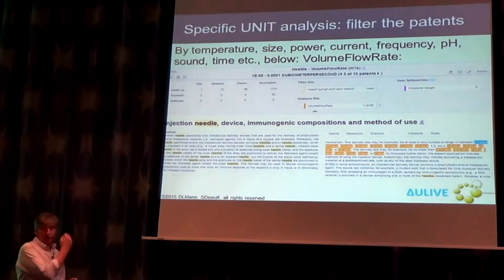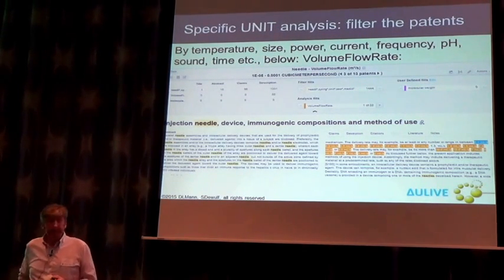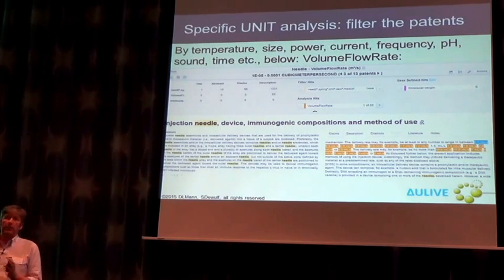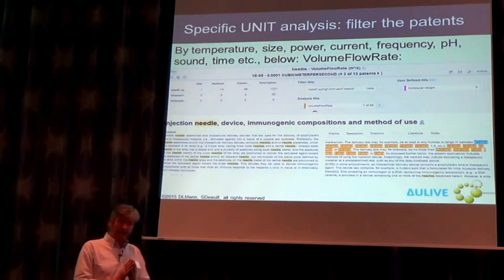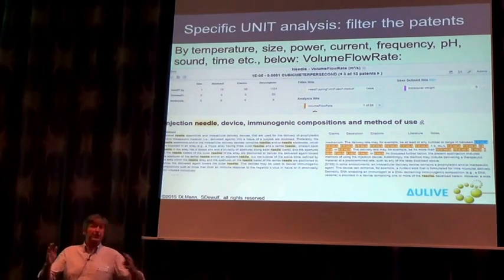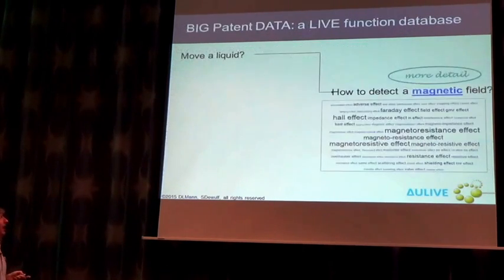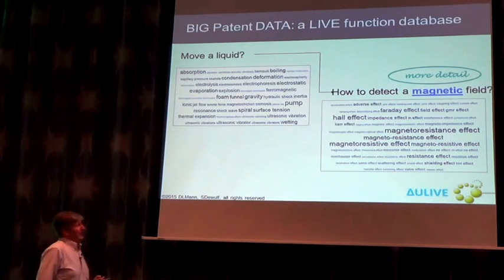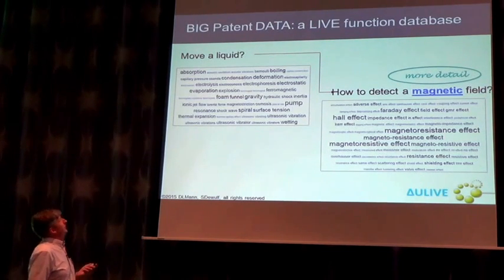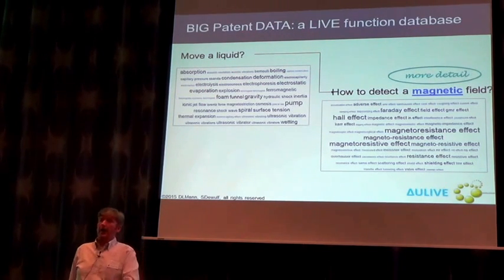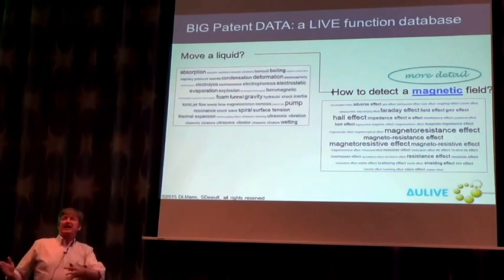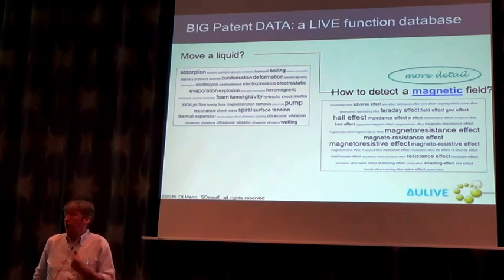So there's lots of screenshots in the paper. This one here is just thinking about how I can configure the search. I can put all sorts of constraints on how I search the domain for my solutions. If I'm interested in, for example, a certain size range, I can do that. If I'm interested in a certain industry, I can restrict to an industry. I can effectively build a live function database these days using the tool. So if I know I'm interested in moving a liquid, for example, then it will effectively analyse the patent database of the world and give me today's version of the function database. So in effect, it's constantly updated.